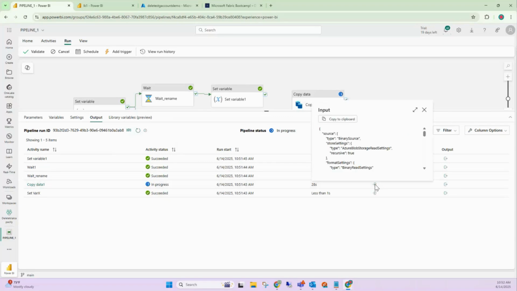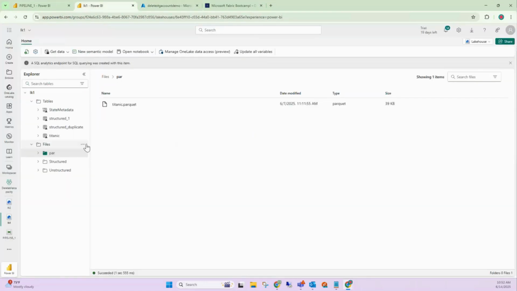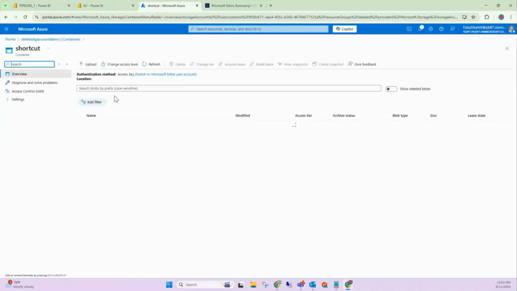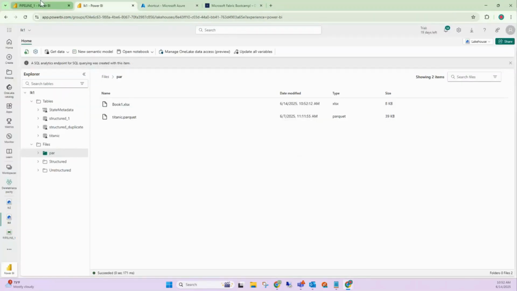And I can check the input here. The copy activity got executed. Let me go and refresh here. You all can see that the file name got uploaded as is, book1.xlsx, which was the source file name, since I had not provided any explicit file name there.